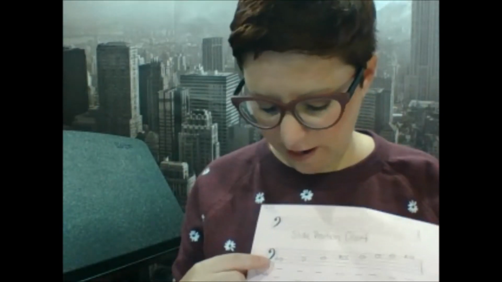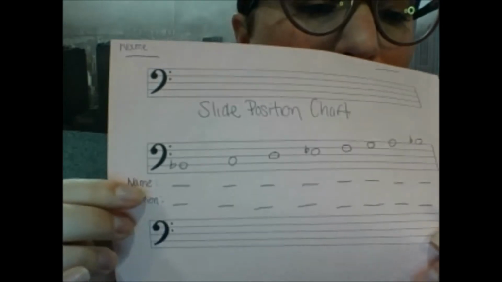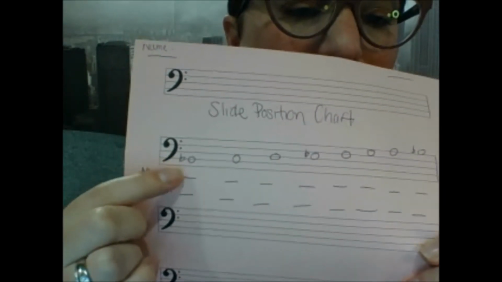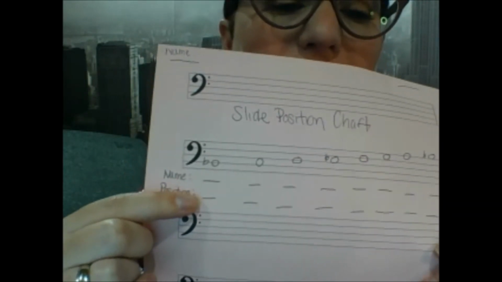Okay, now today, because we only know 5 notes, we're going to write in the first 5 notes on your cheat sheet. When we learn more notes, we will add. So if you would like a place to look, you can open your book to page 6. So pause if you want to use your book to do this, and get your book. And when you're done, unpause and come back. Okay? We are going to write 2 things. We have to give the note a name. That's the letter name. And we have to say what position our slide goes in.